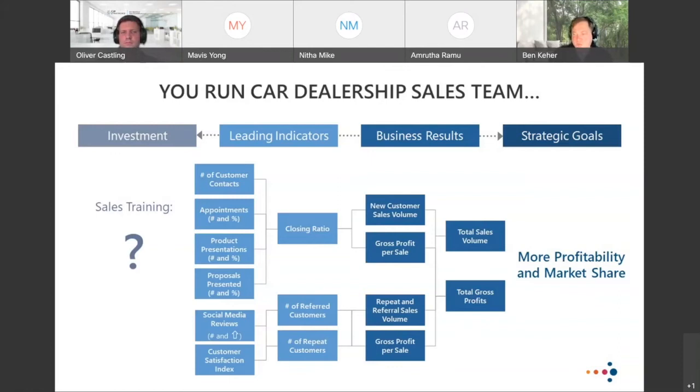And so when you start to do a measurement map, it takes you away from generic things like negotiation skills or selling communication, and it helps you really zero in on what dimension of that skill we really want to focus on. But on top of that, are there some extra things we hadn't even considered, such as social media savvy, right? Or whatever that may be, in order to move the needle on those leading indicators. So this is just a little example of how a measurement map can actually impact some of the choices you might make in training.